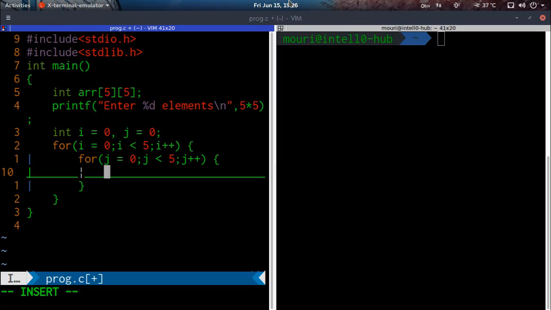So over here, j will iterate from 0 to 4, that's 5 times, multiplied by i, which will iterate from 0 to 4, that's 5 times. So 5 into 5 will give us 25. We have 25 locations in ARR, and so we need to iterate 25 times. Also, this is going to help us access the elements in row-major order. So let's continue.